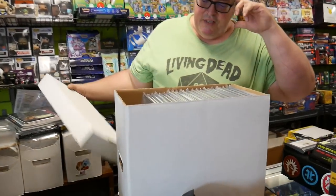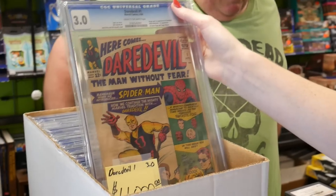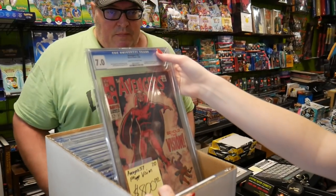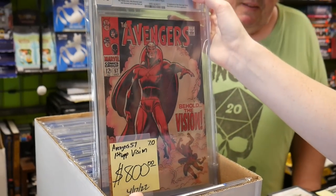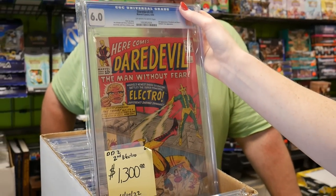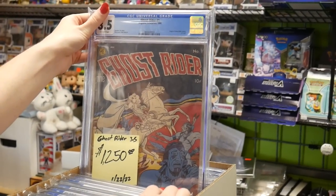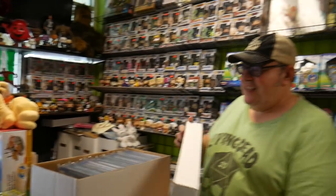Here's another box of really good stuff — Daredevil #1! What are you asking for that? Four. Avengers 57, first Vision. Daredevil #2, first Electro. Mephisto! Original Ghost Rider Retold — early Ghost Rider. Thank you so much for showing us around the shop today, you have a great shop. Yeah, of course — thank you so much and we'll see you again soon. Have a great day and say bye, everyone!